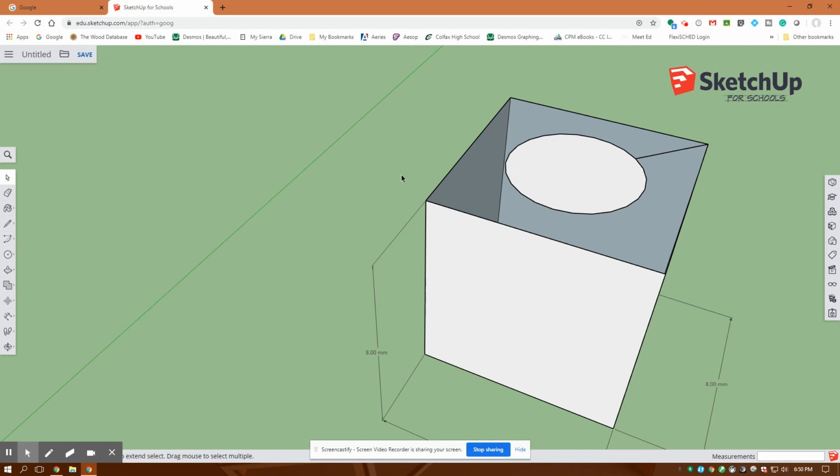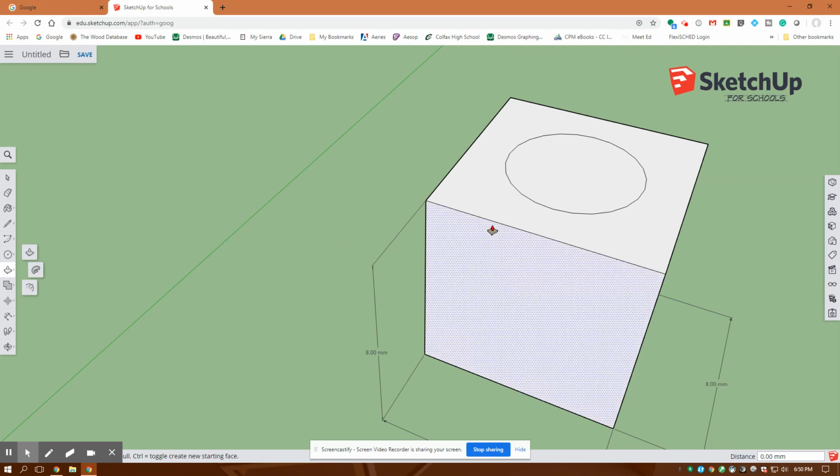Delete, whoops. I'm gonna hit escape out of that, Control Z to undo that. And then I'm gonna click on that line and hit delete. So again, I drew that construction line to find the center point. I'm gonna extrude that circle up to make it into a cylinder. And I'm gonna extrude it up 2 millimeters. So I draw it up, 2, enter. There's the top of the Lego, escape.